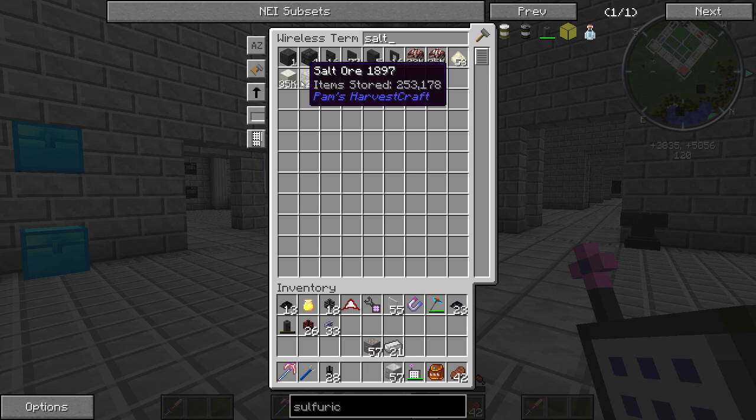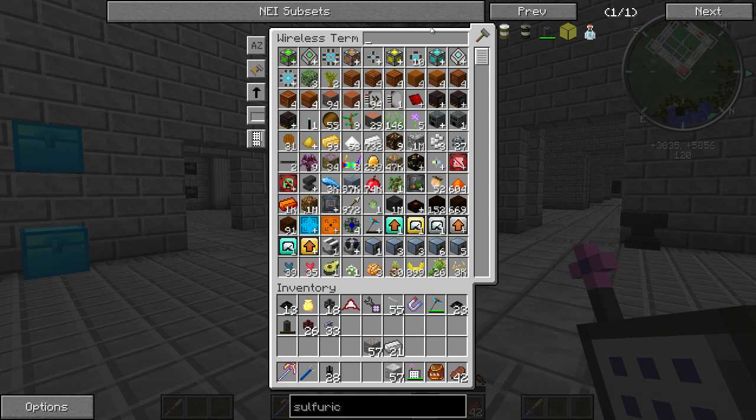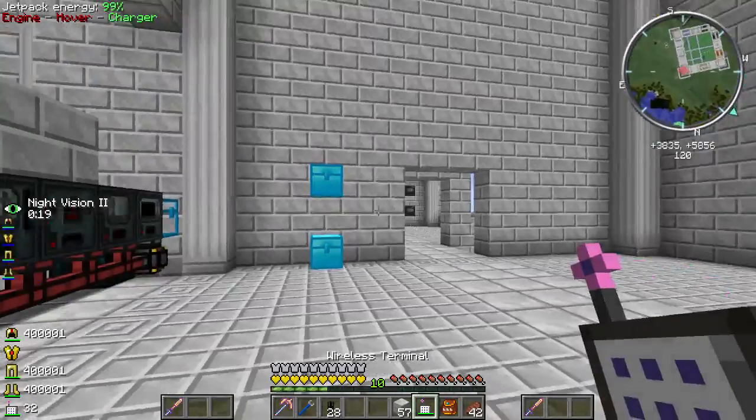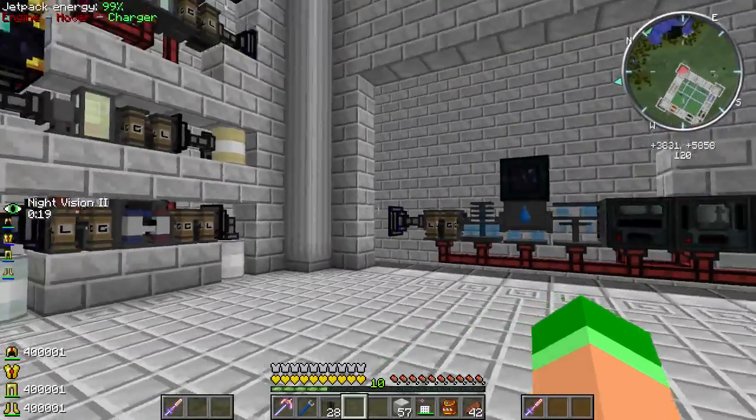I have it just being pulverized up into the salt. Cool. Now we're looking at sulfur. Sulfur you get from the nether, and you also get from HermitCraft from the overworld, and that's made into the thermal foundation sulfur right there. I believe, is there other types of sulfur too? I'm not sure. All right, so anyway, that's not important.